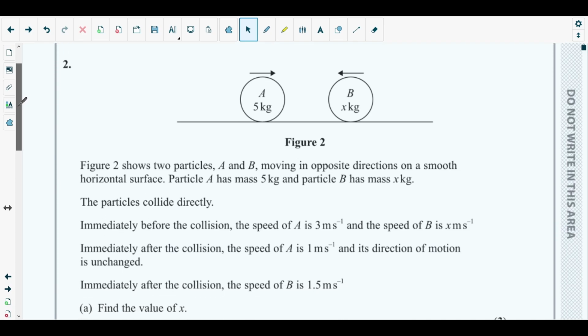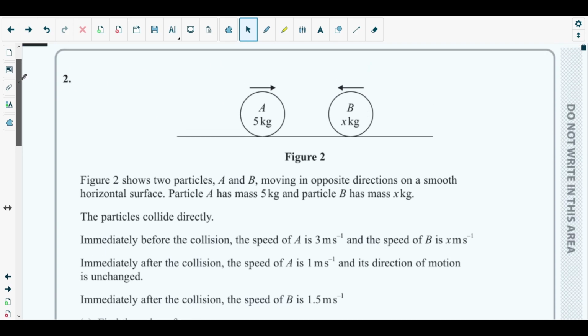So basically the concepts behind question number 2 are from the momentum chapter that has been discussed in chapter number 6 of your M1, that is Mechanics 1 textbook. In order to be able to solve this question, definitely you have solved sufficient questions from chapter number 6 of your textbook, that is momentum and impulse. So let's get started with question number 2.